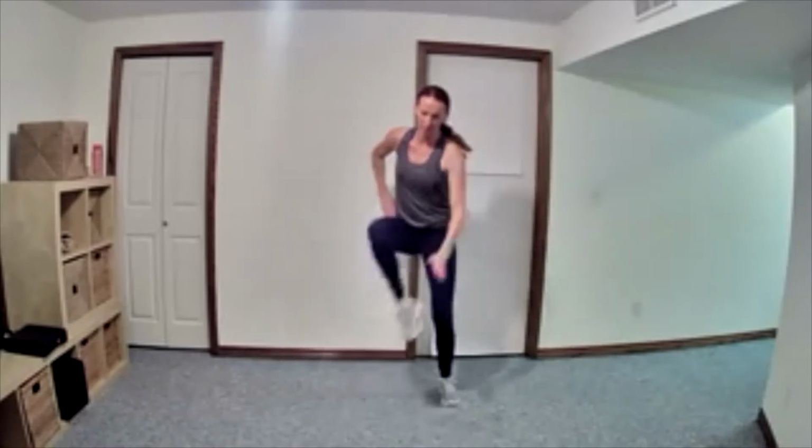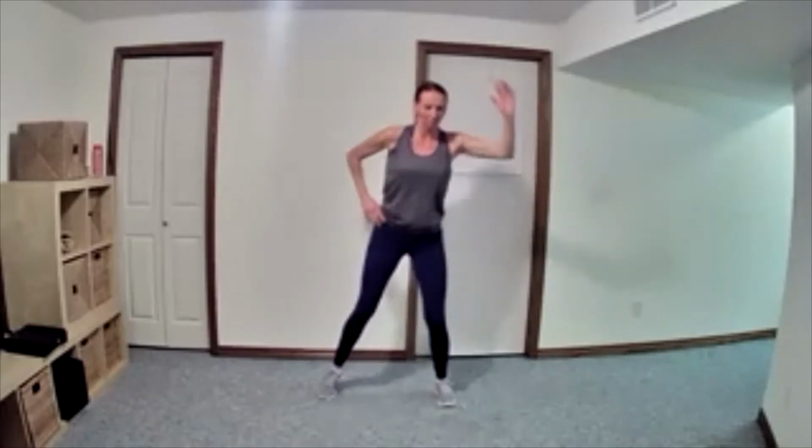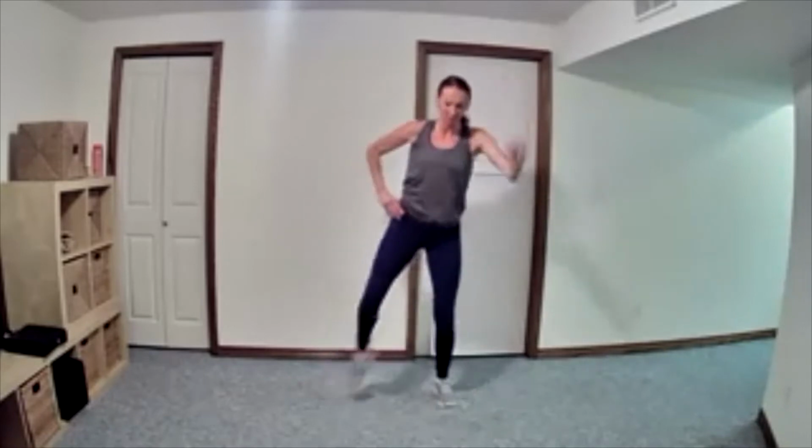All right, good work. Slightly wider stance. Arm overhead, we're gonna tap the inside of the foot quickly. Heart rate's up. Keep it up. Here we go. Up, up. So try not moving your weight onto that foot. It's a quick tap, keeping your weight on that standing leg. Arm back overhead every time. Just 40 seconds here.